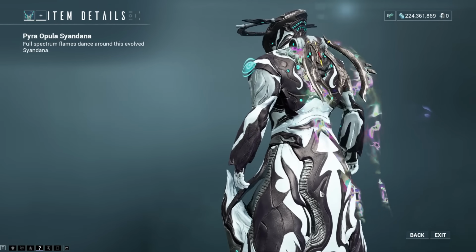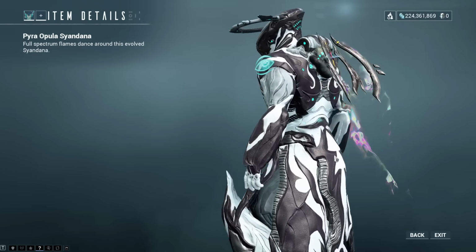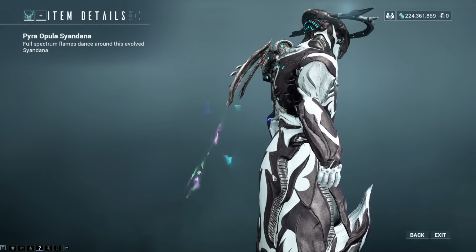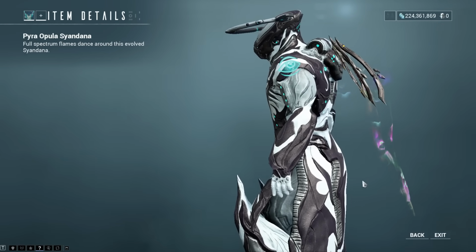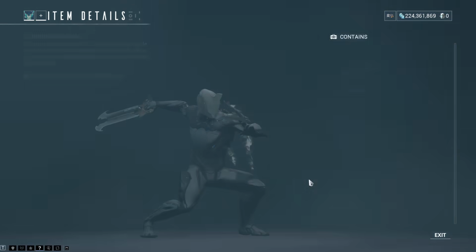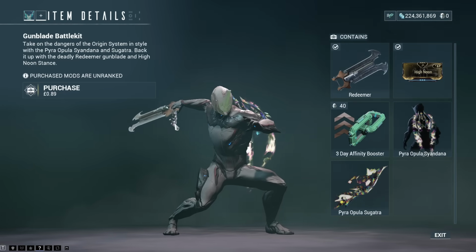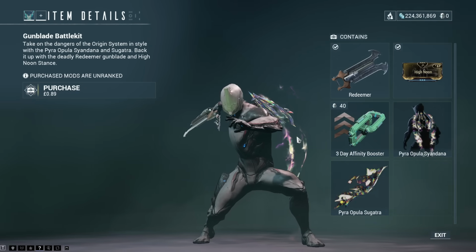That actually looks really good. I wish they'd done that with any other ephemera. The angle of this is always kind of... I'm not going to say triggered, but it looks a little bit off. I wish they'd introduce that slider so we can change those to better suit the frame you have it equipped to. But damn, even the Sugatra looks amazing. The Sandana looks really good on this as well. I did not expect that.